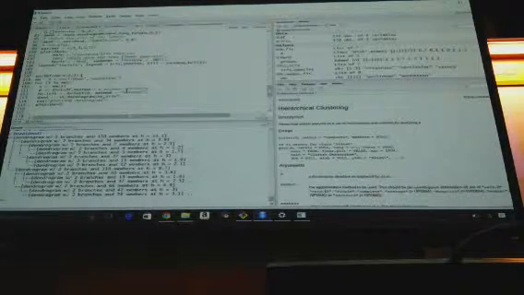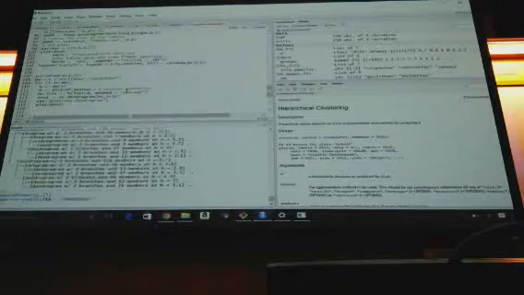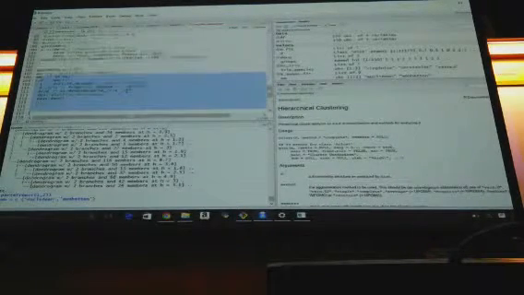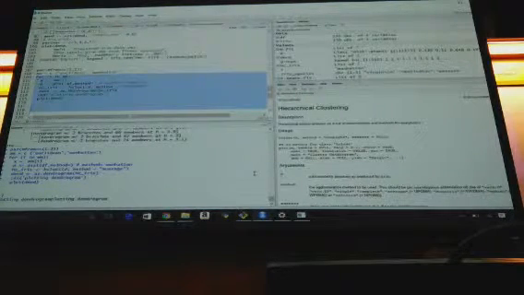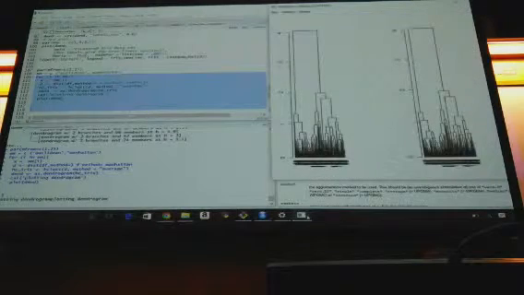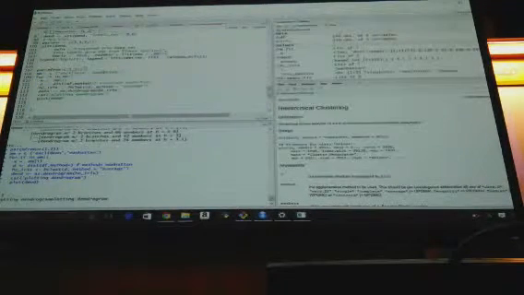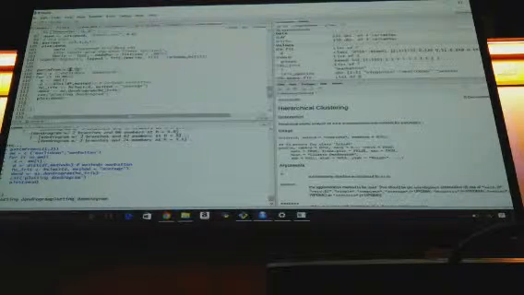Yeah, 1 by 2 is probably better. So this is two methods of clustering: one using Manhattan, another one using Euclidean. This is just a simple loop. You can do more also, maybe 2 by 2.